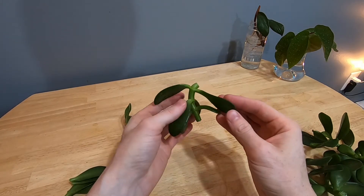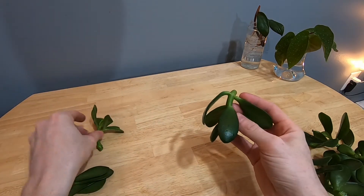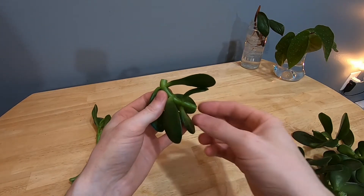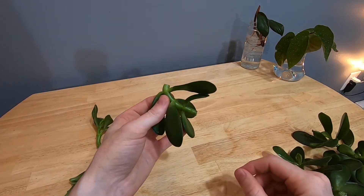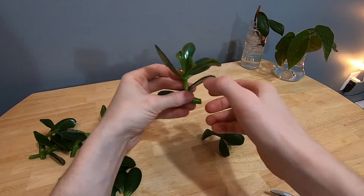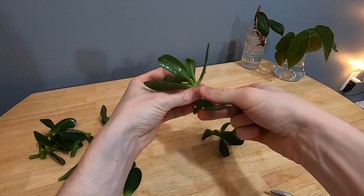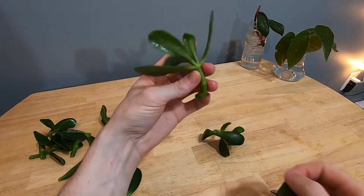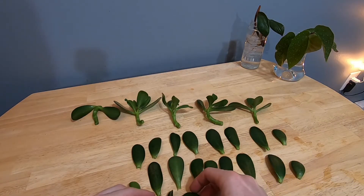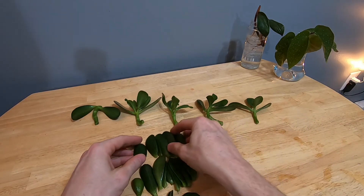With this other section we cut off, it doesn't have the nice growing end. So likely what will happen is we'll end up getting a branch at the upper end that we don't root. But I'm going to go ahead and do them anyway. Obviously both of these methods work just fine. You'll get a jade plant much faster and much more growth sooner by starting with a cutting as opposed to a leaf. I'm just going to set them aside and let them heal over for about 24 hours before I put them on soil.